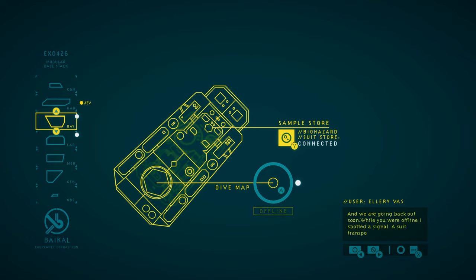And we are going back out soon. While you were offline, I spotted a signal. A suit transponder. You can see its location on the dive map. I want to find it. A suit transponder means a suit, and a suit means... Monet.